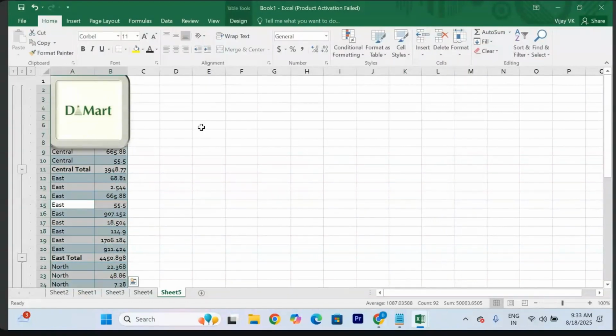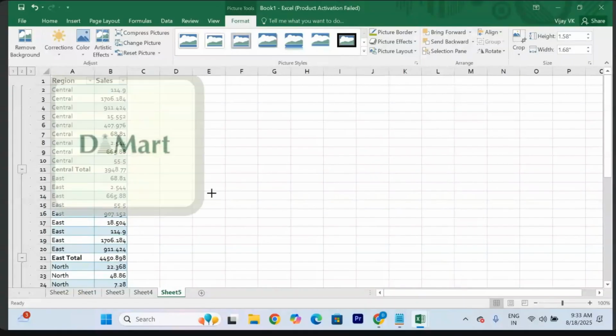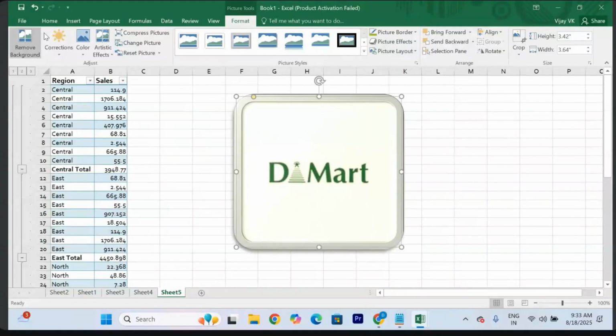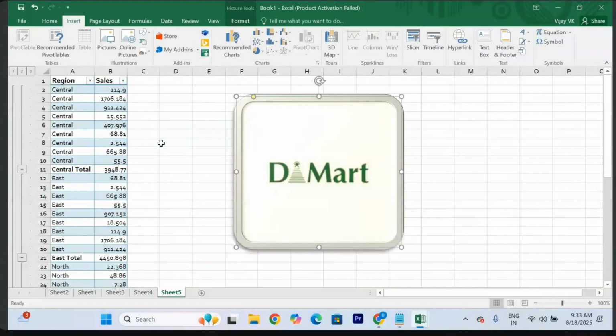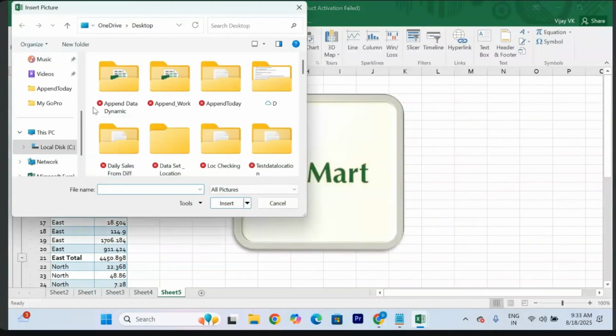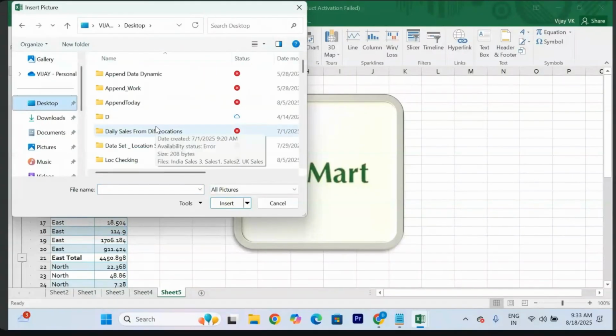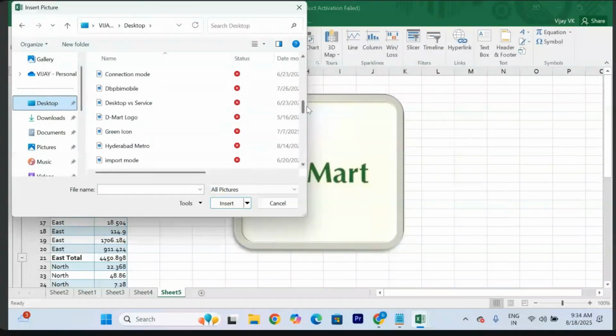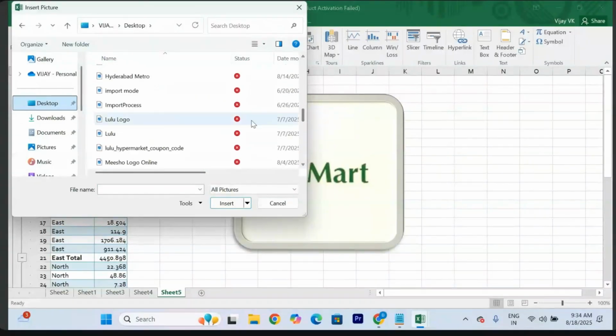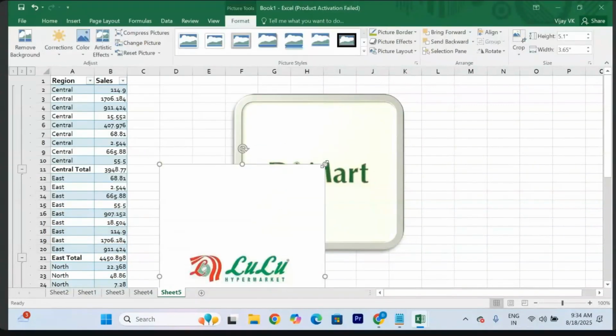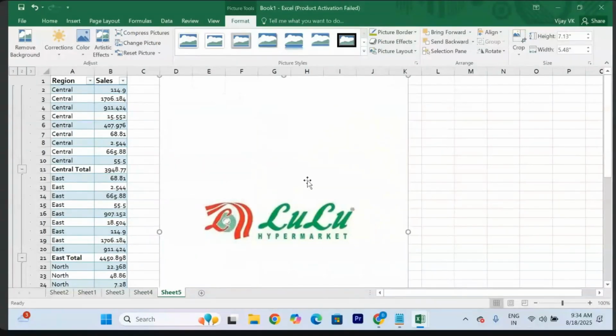So let me select the table. Otherwise, bring this table. There is no Format for the table. So okay, only images you can send back. Take one more image over this one.